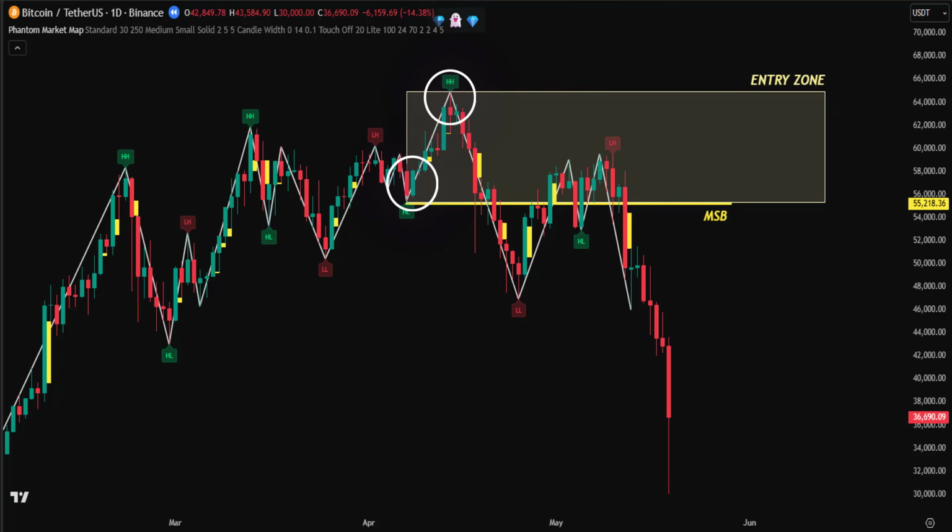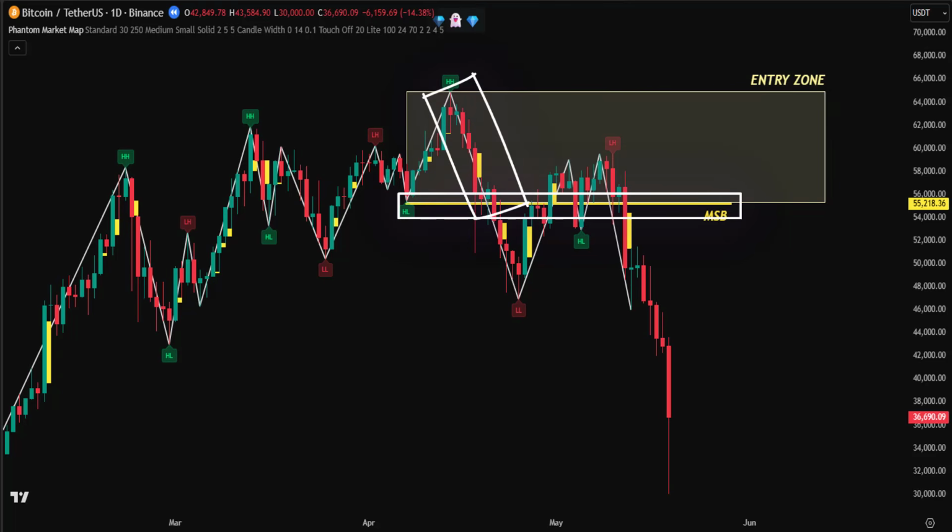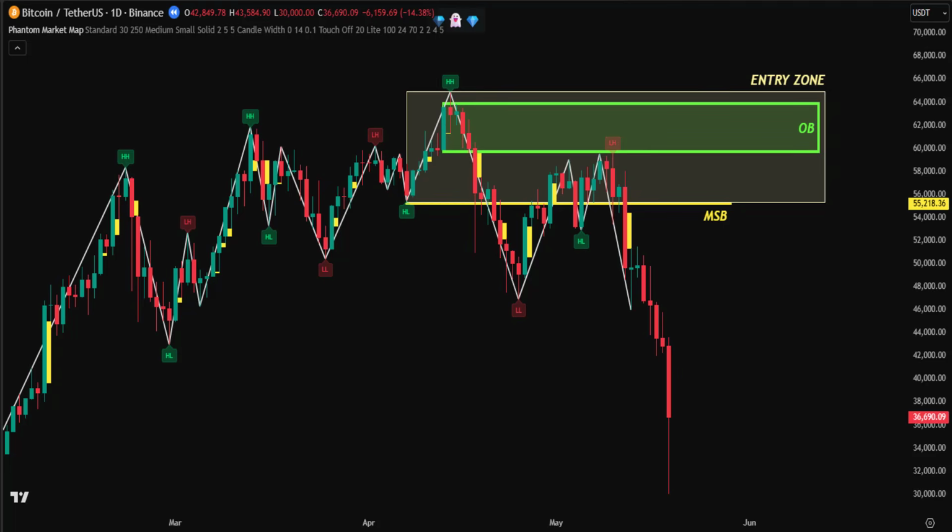Now let us define the order block again, but this time it will be a bearish order block. In other words, a zone where sell orders overpower. So where's our market structure break? Of course, it is right here. And what move caused that break? Of course, it is this move here, the one that formed the higher high. This time, we will take the last bullish candle that started this major drop. That candle becomes our bearish order block.